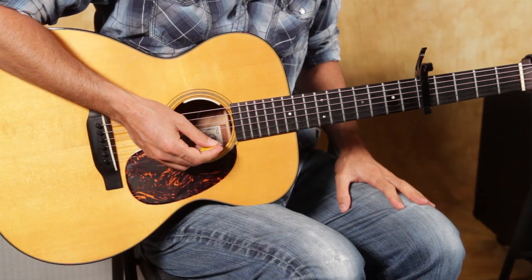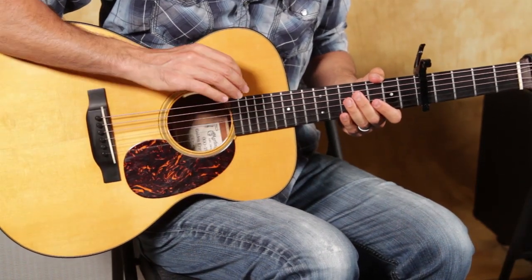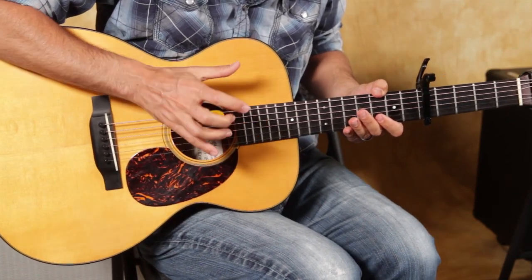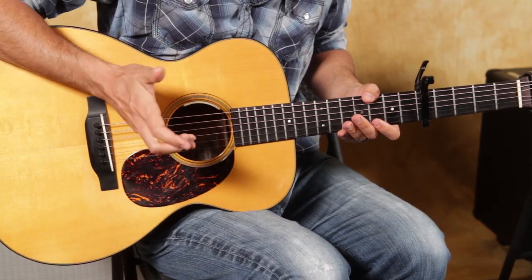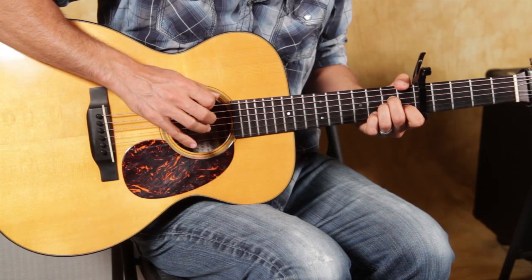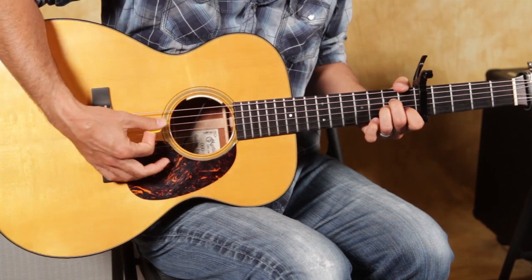One other side note of things that you can do is experiment with playing the top half or the bottom half of the chord. This is a little bit more of an advanced technique, something you'll learn a little later, but might as well start now. You can get different sounds. When you're practicing, play around with playing the top part of the chord, the bassy part, or the treble part.